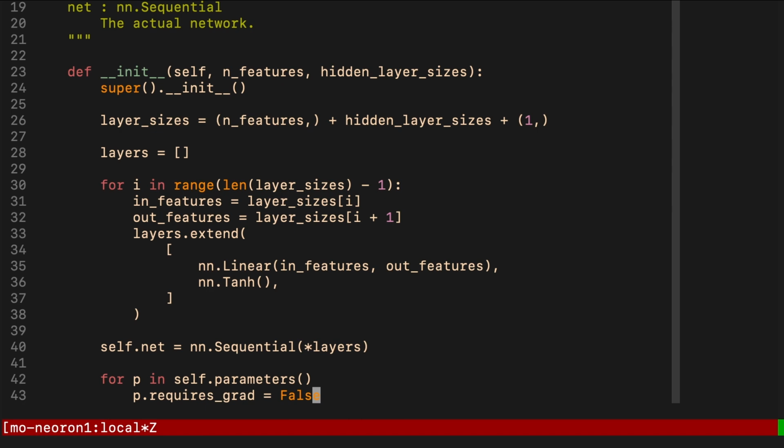This part is definitely not standard because what we are doing is taking all the parameters that our network has and we are telling Torch that we don't care about the gradients. And this is actually something proposed in the paper because the author suggested that for the CartPole task, the best approach is to do a so-called direct policy search and use an evolutionary algorithm that doesn't need gradients. So in other words, we only use Torch to define conveniently the forward pass. However, we don't care about its autograd functionality at all because we won't use gradients for the optimization.